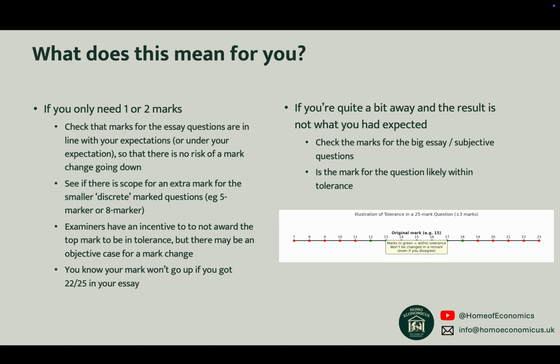So if you're just looking for 1 or 2 marks, if you just want that little boost, if you're just so close to that next grade boundary, right? First of all, like I said, check the question by question breakdown and make sure that the essay questions or the subjective questions are in line with your expectation, right? Because the last thing you want is for a remark to come back and say, oh, sorry, we've actually overmarked this and we actually need to take you down massively by a grade boundary, right?